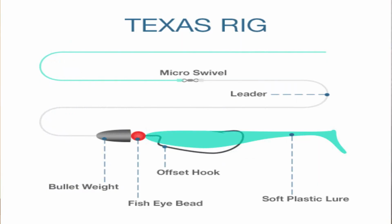So here you can see we have our main line where we have a micro swivel attached at one end, and then that is attached to the end of a leader. The leader can be either monofilament or fluorocarbon. I would recommend fluorocarbon simply because it's much more durable and it's also virtually invisible underwater. We go down to the end here. We've got our bullet weight or our egg weight. Remember, it has to be an inline weight. You want one that slides up and down the line, not one that is clamped onto the line.